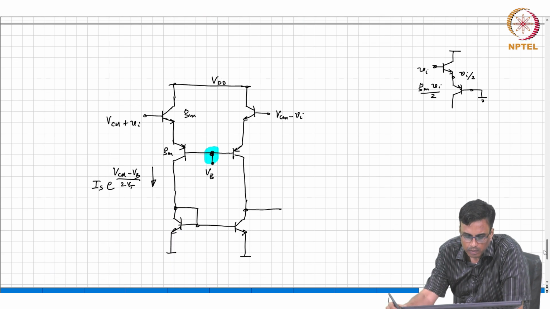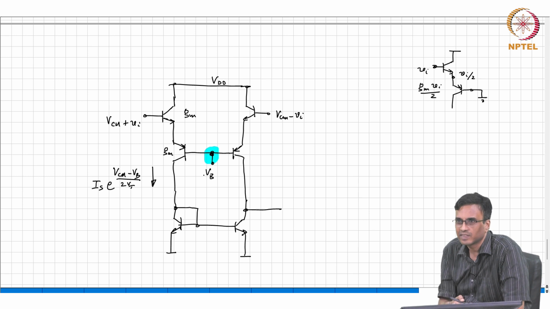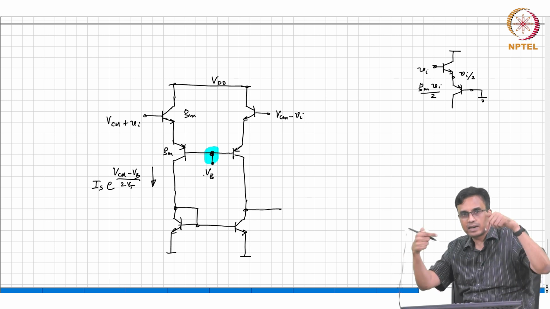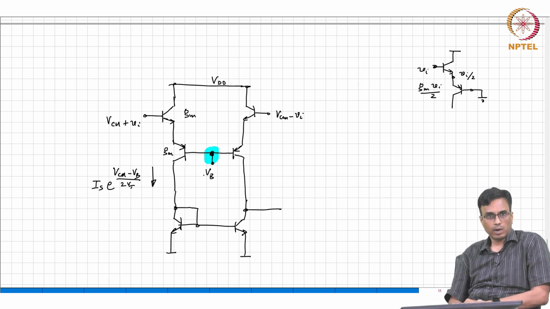So, if we simply did this, why did we do this? This avoids the problem of changing. What was this? Why did we go to this in the first place? Yeah. So, basically the output would latch, right, because of change of the sign of the feedback. So, we said we are going to take the current from the emitter rather than collector. Now, we have a new problem, right.